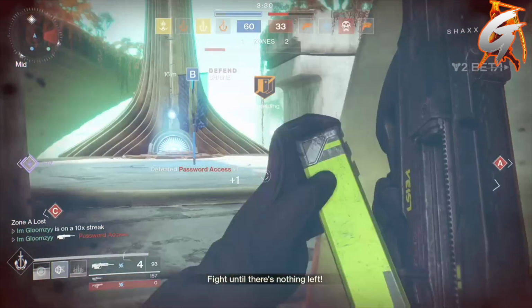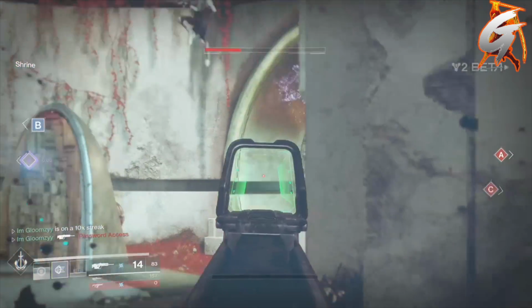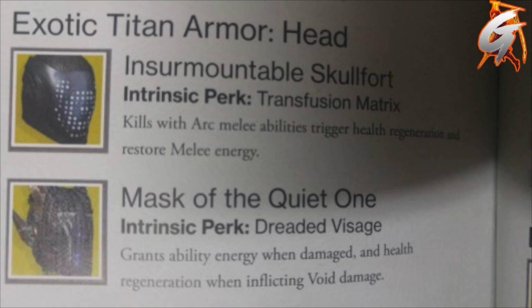Next, here we have the Titan exotic armor, and the first helmet we have here is the Insurmountable Skullfort, which is from Destiny as well. And the intrinsic perk is called Transfusion Matrix. Kills with Arc melee abilities trigger health regeneration and restore melee energy. I don't know if this is from Destiny or if the perks change at all. I didn't really use a Titan, but this is pretty cool. And the next one we have is the Mask of the Quiet One, and the intrinsic perk is called Dreaded Visage. Grants ability energy when damaged and health regeneration when inflicting void damage.